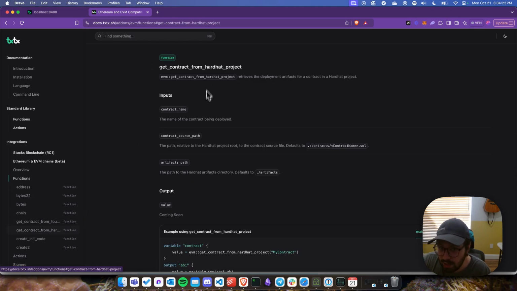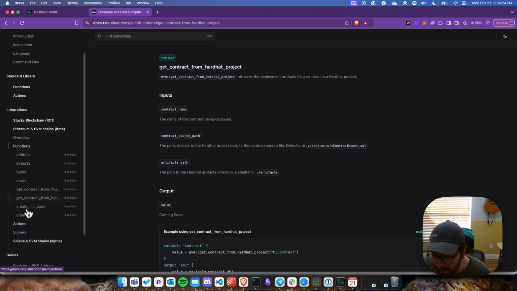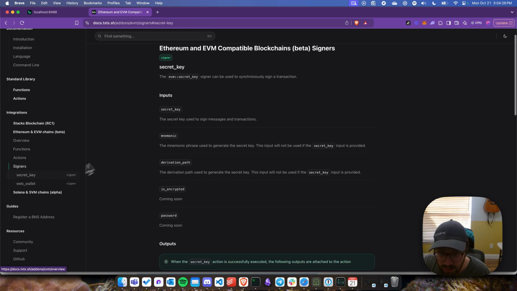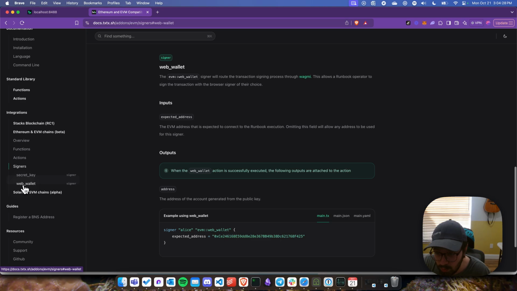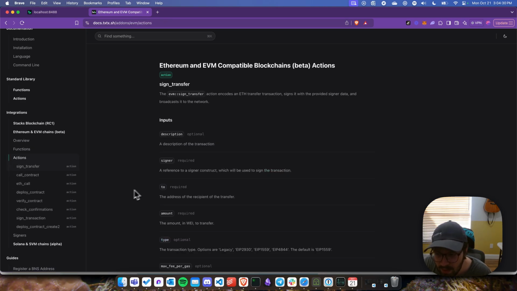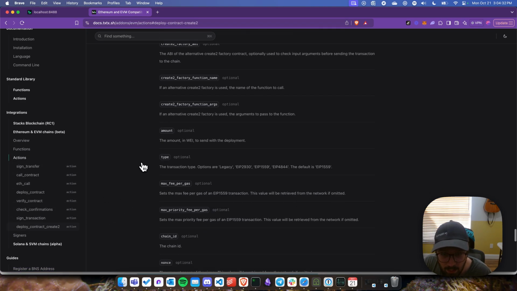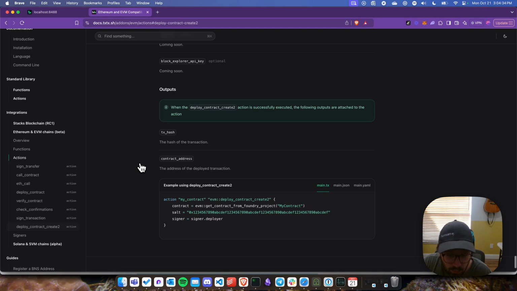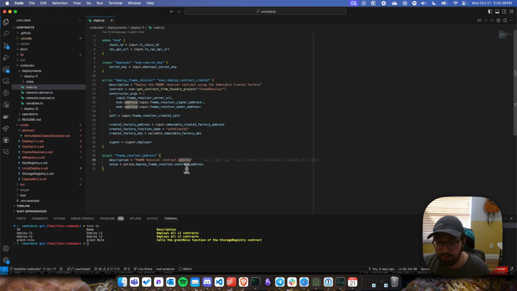We also have get contract from Hard Hat project. The signers, we used a secret key signer. We'll jump into the web wallet signer later. And then all these actions. We have documentation on all of this if you want more information, with examples as well.